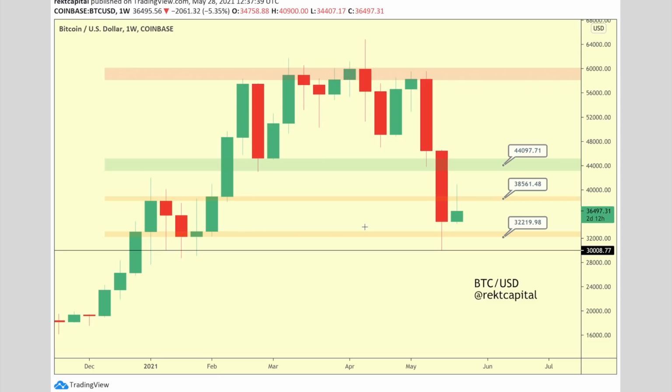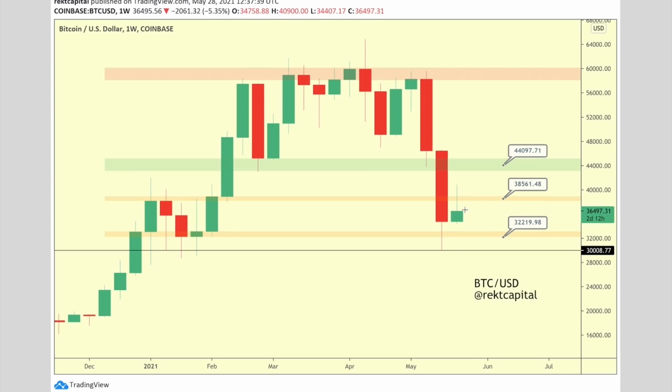So nothing to be worried about necessarily, because we've seen multi-week consolidation inside this range, and seeing consolidation for multiple weeks inside this range also wouldn't be terribly out of the ordinary. So a weekly close above 38 would be great, just to confirm a break back into this range, but at the moment we're going to be inside here.